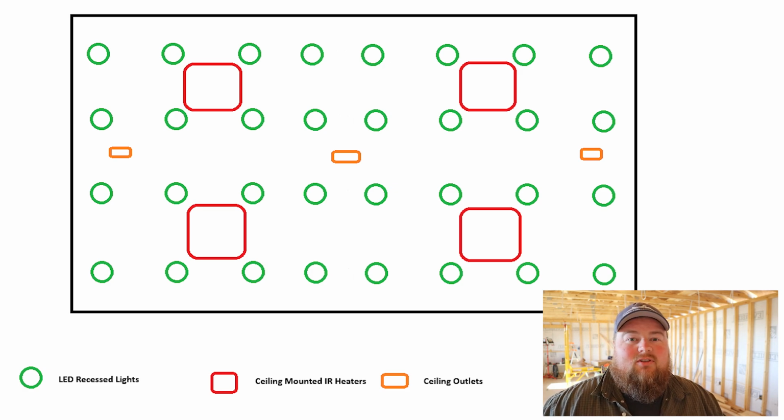I have wired up 32 recessed LED ceiling lights, and they're all on one 15 amp circuit, which is the benefit of LED lights because they use about 15 watts apiece. Considering that the maximum load for 15 amps is about 1500 watts, I'm definitely not going to overload this circuit with all of these lights, yet still get a ton of illumination in my workshop, which is exactly what I want.